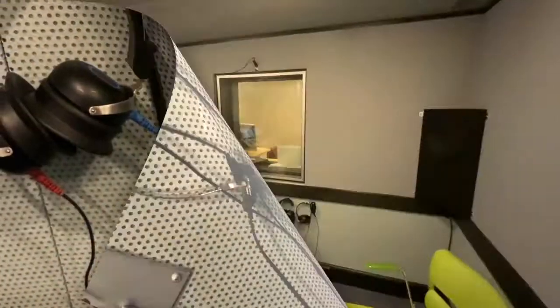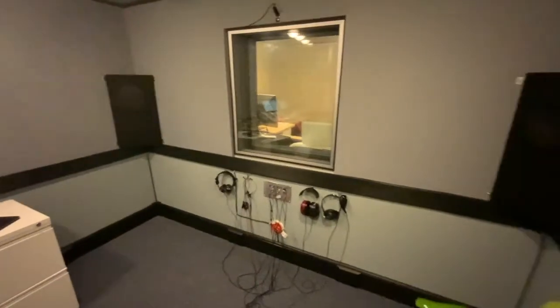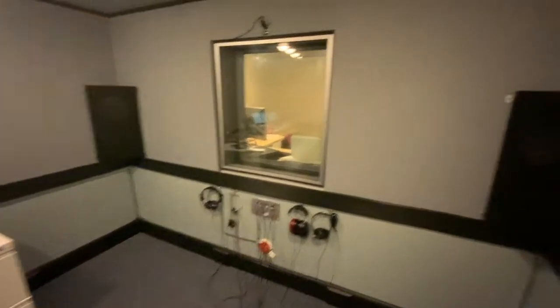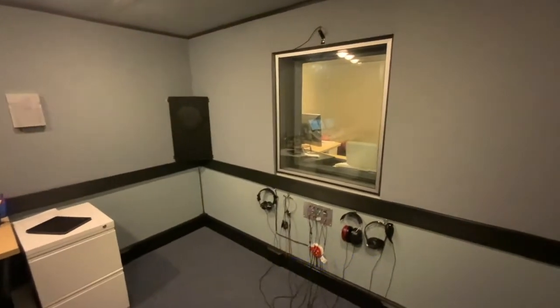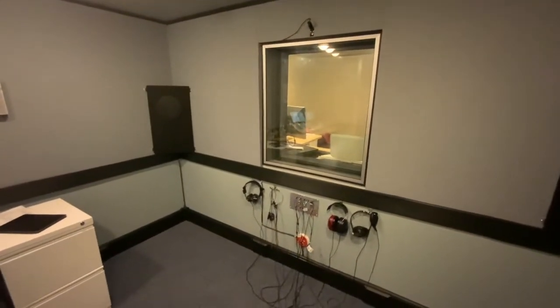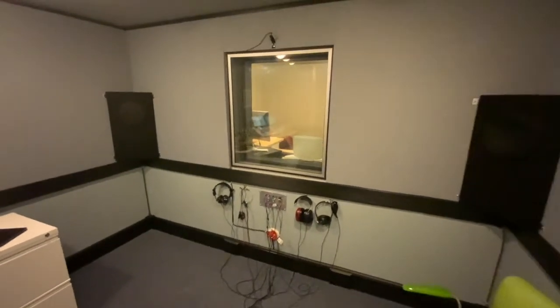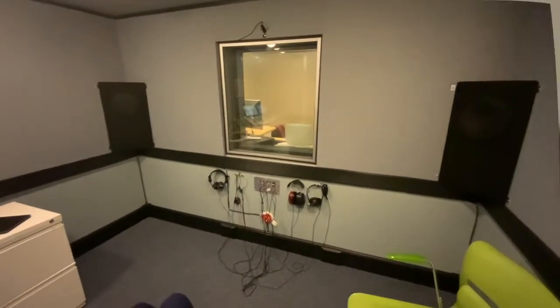Another option, if your client does not tolerate headphones or earphones for any reason, we have a sound field system. So those are speakers on either side of the booth that can be used for things like speech and noise testing or for children when they're doing their audiometry and they won't have earphones in.